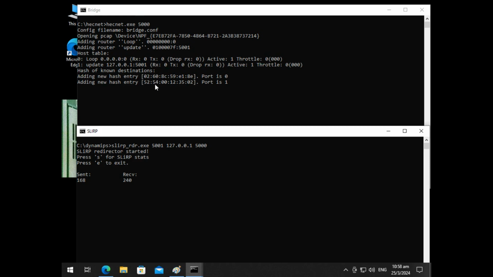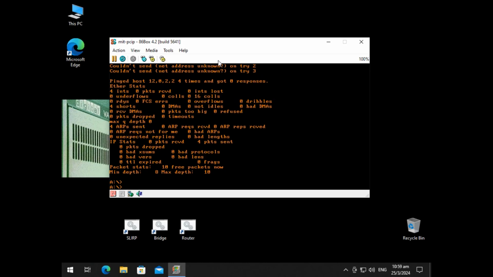The 52.54.00.12.35.02, that is the SLiRP library. And 02.60.8C.59.E1.8E, this is the virtual PC. And you can see, as far as SLiRP is concerned, it sent and received traffic. But yeah, the PC doesn't see it for some reason.